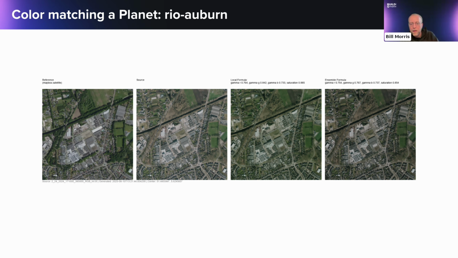So we have ensemble color balancing formulas that will take all of the imagery in an entire collection that we've brought in and find the minimally invasive color formula that will work with Rio Color, and then apply that to all of the imagery. The one furthest right is what will actually go onto the map, and it is considerably closer to the one furthest left than that initial source.